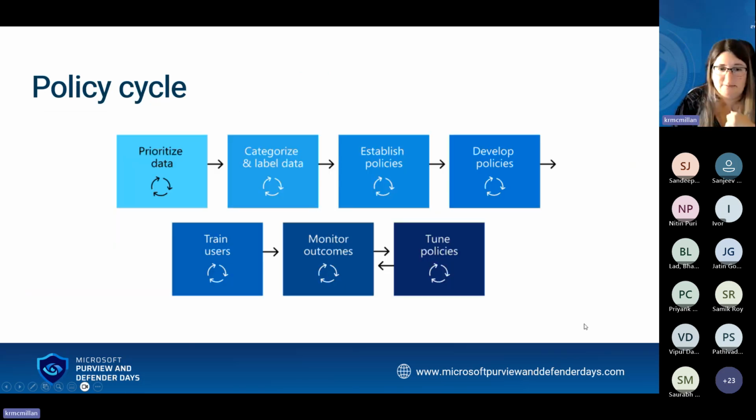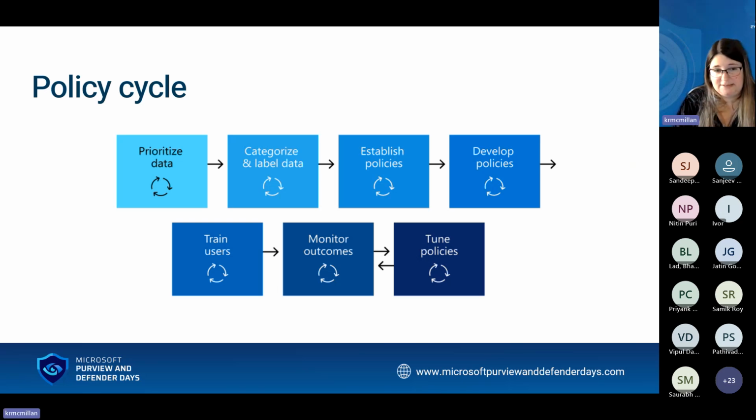So I put a little bit here on the policy cycle, and this is specific to Purview, and it might be something that you've seen before, but I wanted to talk through it a little bit and go through how that would work for an organisation.